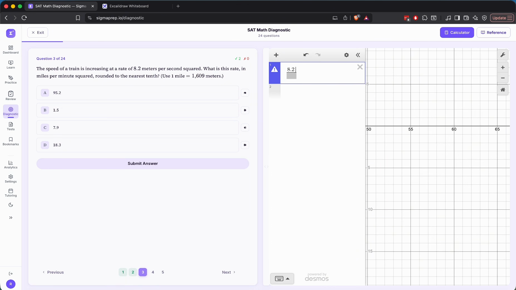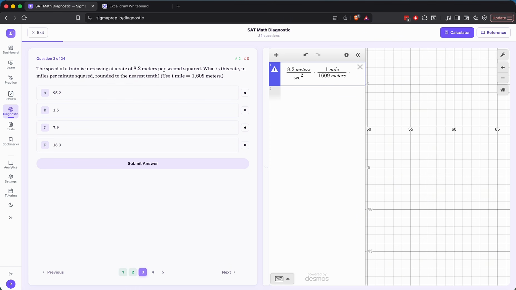So 8.2 meters per, which is your keyword for division, 1 second squared. What that means is it's like this, 1 second squared. So what am I going to do? Well, let's first change from meters to miles since they go to that conversion. They'll give you pretty much everything but really basic ones, so they're kind of nice about that. So it's 1 mile over 1609 meters. You see here, meters would cancel out, so we're all good.